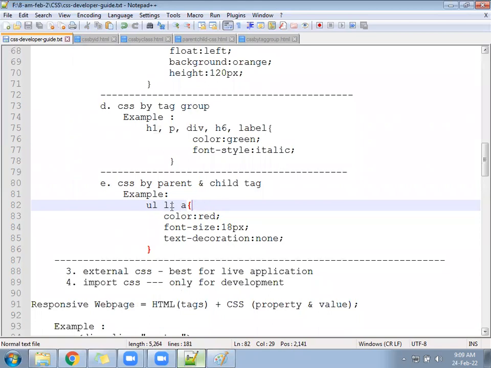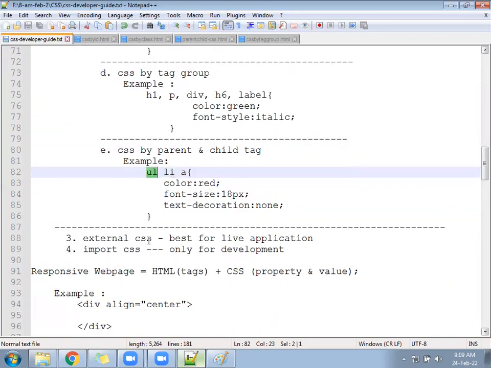So we wrote those a whose parent is li. So one condition got applied. Again in the current page there will be multiple li and a tags, so again a problem will come. So we wrote, okay, now apply the CSS for those a whose parent is li, and li must be under the ul. So you applied two levels of condition. It can be 6, 7 levels of condition, right?